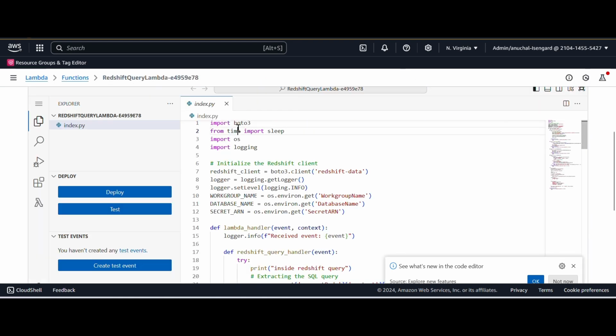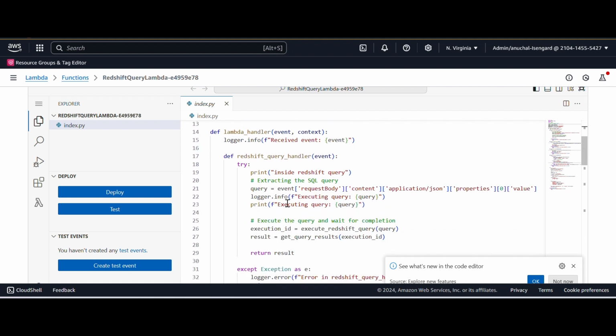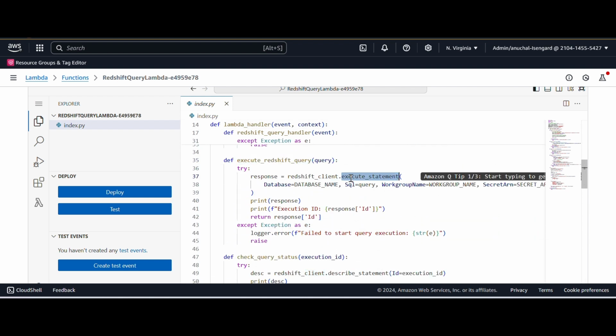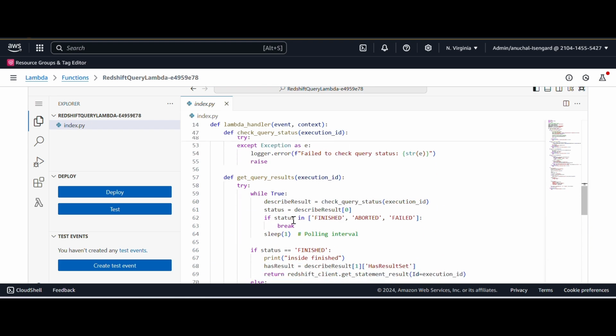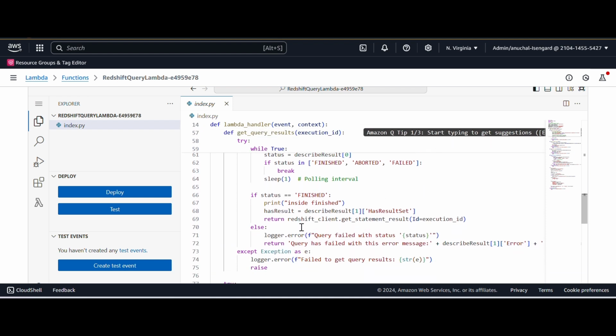And here's the code. The code is simple, it just receives the SQL query from the event that it receives from Bedrock, executes it, monitors the status of the query until completion, and then sends the result back to Bedrock. The chatbot then takes that result, summarizes it, and presents it to you.